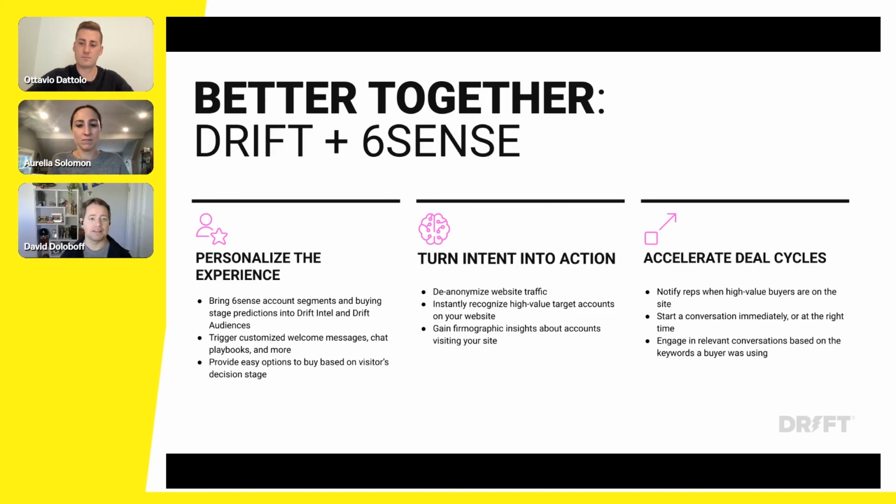Well, at the end of the day, it's about the configuration in terms of how you set your AI to respond to these prospects as they land on your site when you're not around. And then how do you make sure that you're routing those to the right sellers and BDRs when they're around and when it's time for them to hop into a chat. So at the end of the day, you want to recognize your top accounts. You want to recognize the accounts that are showing interest as customers, and you want to recognize accounts that are in certain buying stages. Those are really the 3 key things that are relevant to turning that intent into actual action. Aurelia?